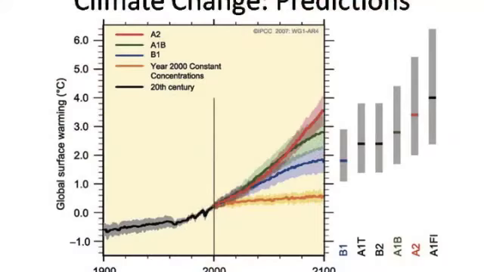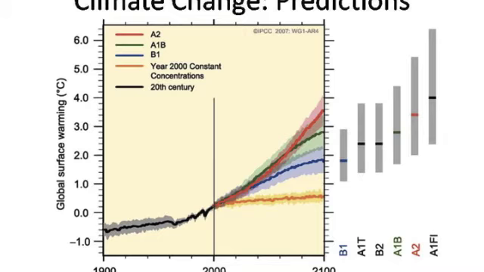So what we see on this figure are the predicted global mean temperature increases over the course of the next century under a number of different emission scenarios. Specifically, there are 4 emission scenarios on this chart that we're interested in. First, we have this black line, which goes from the left side of the figure to the center. That represents the actual increase in temperature over the last century. This is measured numbers. There's no real uncertainty about this.